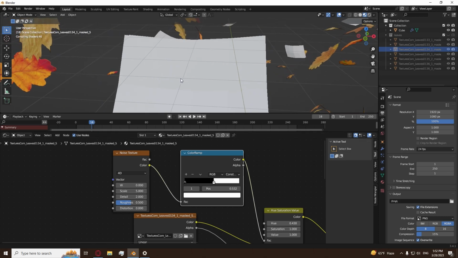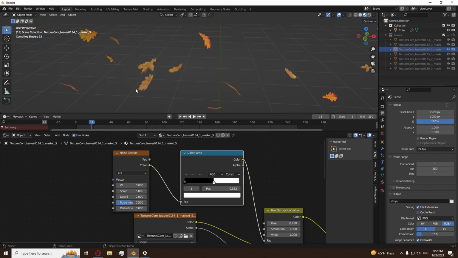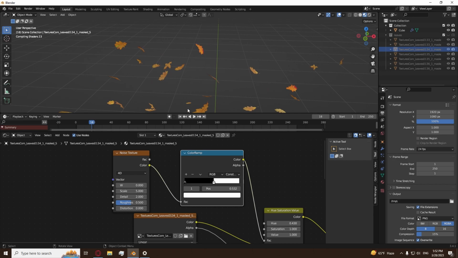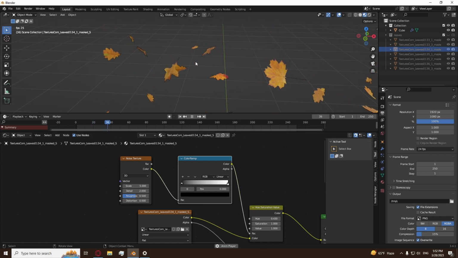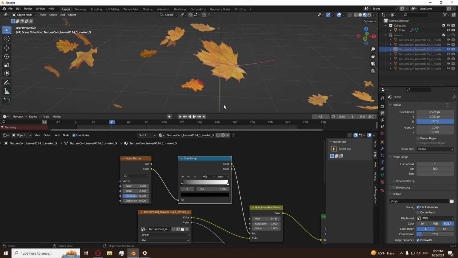You can do this to all of the leaves, as much as you like. Like if there's a, where did it go? Where are you? Where did you go? What did I do? Wasn't there one right over here? Okay, here's one. Okay, it's back. Thank God. I was so worried.